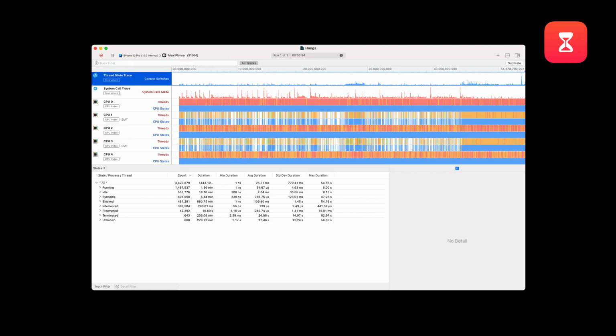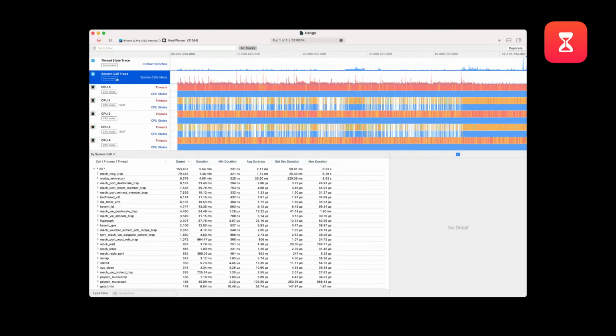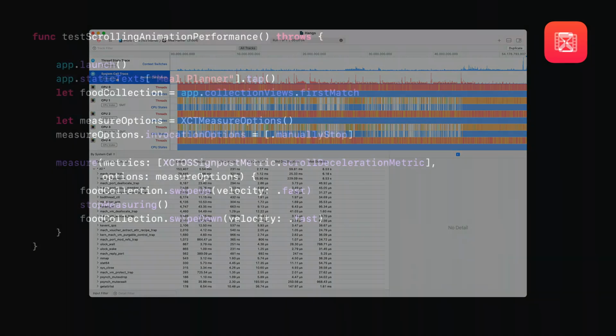This data is now also available through the App Store Connect API. I can use Instruments to detect the cause of my hangs by using the thread state or system call traces. The thread state trace instrument shows a timeline of the thread state and when the OS has scheduled the thread to run. I can see how long a thread was blocked for in the detail section. The system call trace shows a narrative that details the system calls entered and how long they took.